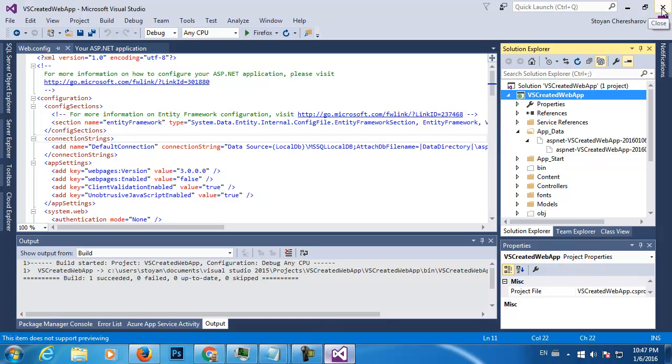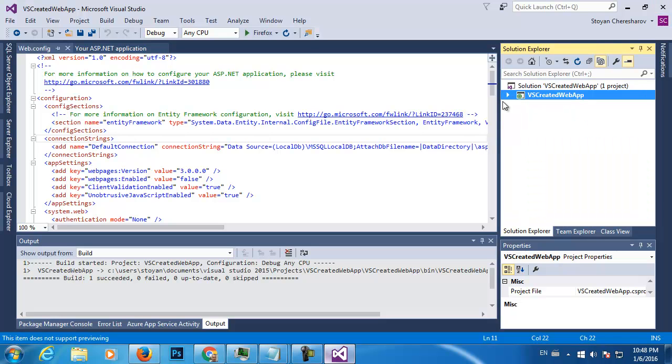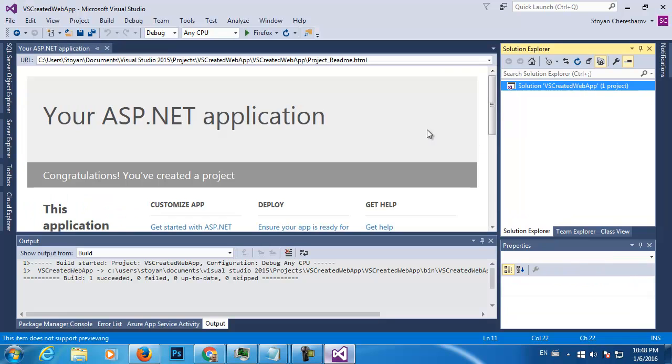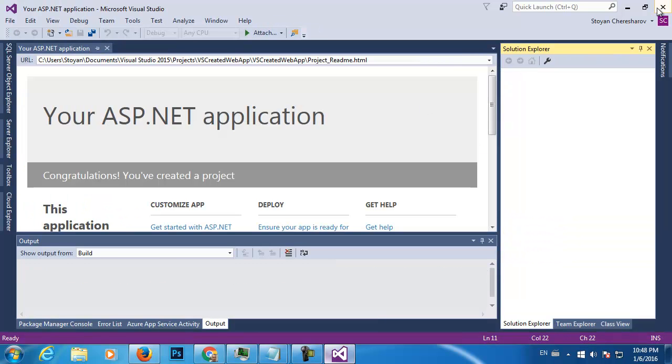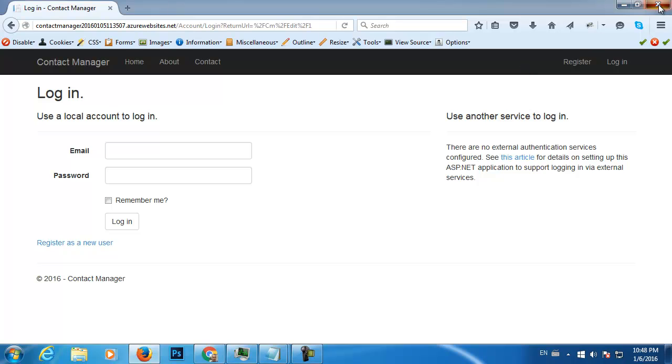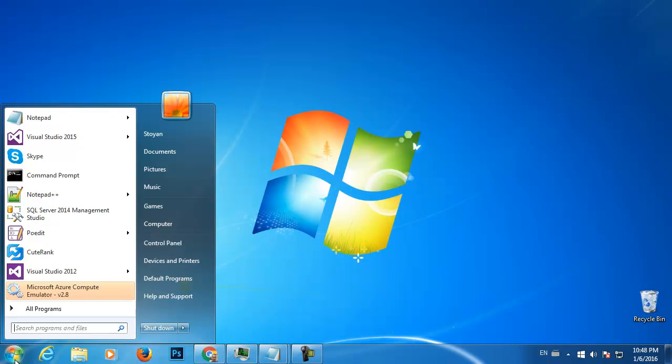I'm going to close this application. Actually, what I'm going to do is remove this entire solution, close solution, and remove this application from my file system. But before doing that, actually, let's start again.